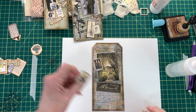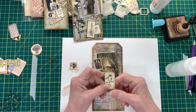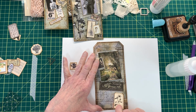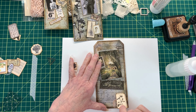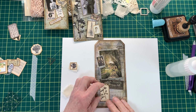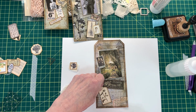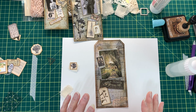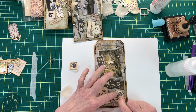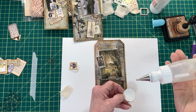I'm just goofy. Okay, so these little flowers, this little flower is cute. I know I put it on that muslin, I remember. I like that this is all kind of going in the black theme. And so I just can't think what would be the best way to, maybe like that. It's not where I had it before. Because I changed my little, but I like that it has enough room right here to kind of tilt. Let's see what it looks like once we get the other flowers. Here's another one. I kind of just had it follow in direction with the title. I'm just going to put that one down right now because I know that's where it's going.